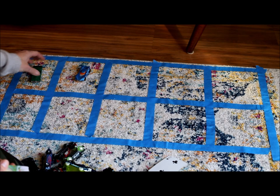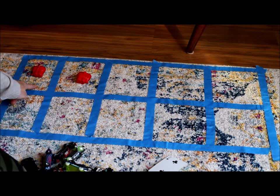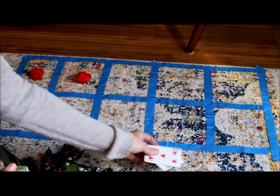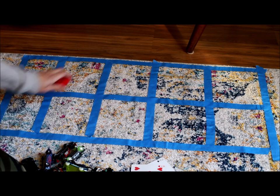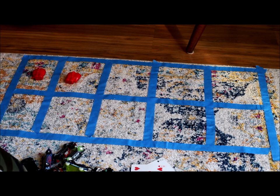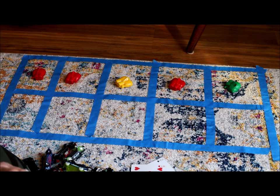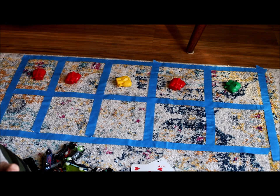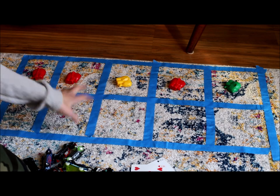A two would very easily look like this, and maybe you can't see that so well, so I'll use something a little bit brighter. I have some little elephants here. So this is what a number two looks like. Then if I were to flip my card over, I would see that my next card is a five. I could either choose to start over again and count up to five, or I could keep the two that I have here and count one, two, three, four, five. This is a really easy game that you could play at home with your family. The more that you practice, the more number sense you will gain, and you'll gain confidence in being able to recognize numbers without even having to count using your 10 frame.